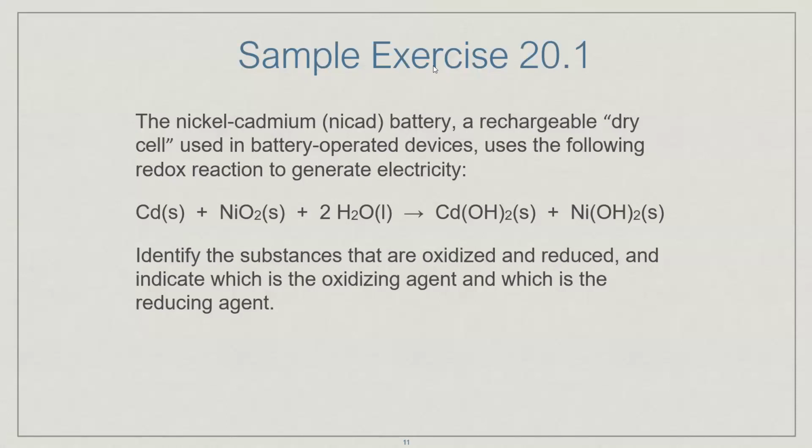So if you want to go through this one on your own first, see if you can work through it without fully seeing how this is done. We're just going to go through and look at all of these individually and assign all of those oxidation numbers. In some cases, we may have rules for one of those elements that we can use to solve for the other. In some cases, there's going to be a couple different ways we could think about it in terms of identifying the cadmium or the nickel. But take a moment to see if you can use those rules we just went through and assign the oxidation numbers to all these different elements so we can see which is being oxidized, so which is increasing, and then the opposite, which is being reduced.